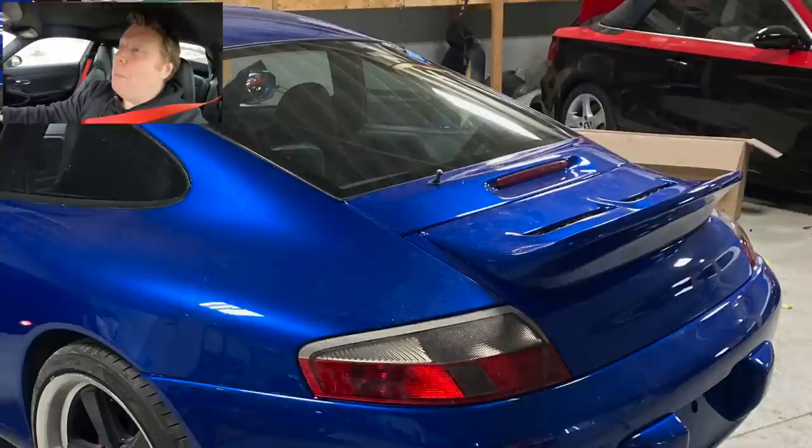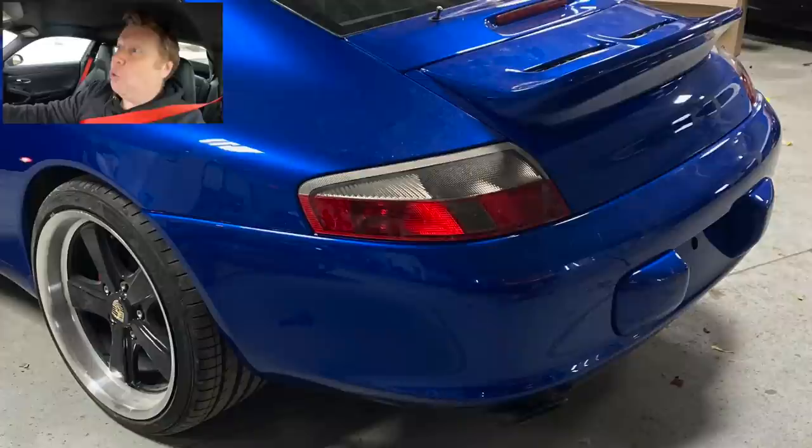Patrick and I will be doing a walk around the car once it's back in the Auto Amateur garage. Now that I can actually drive this thing, now the seats and the belts are back in it, I'm going to be able to park this on the other side of the garage, and the 996 is going to be going on top of the lift. It looks so good, you guys. I can't wait to show you. It looks so, so good. Shark skin blue, kind of like Bali blue.